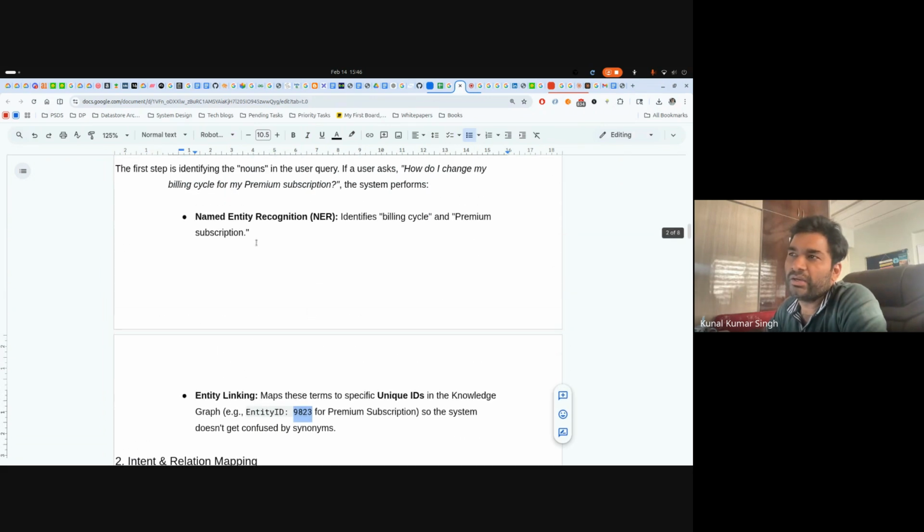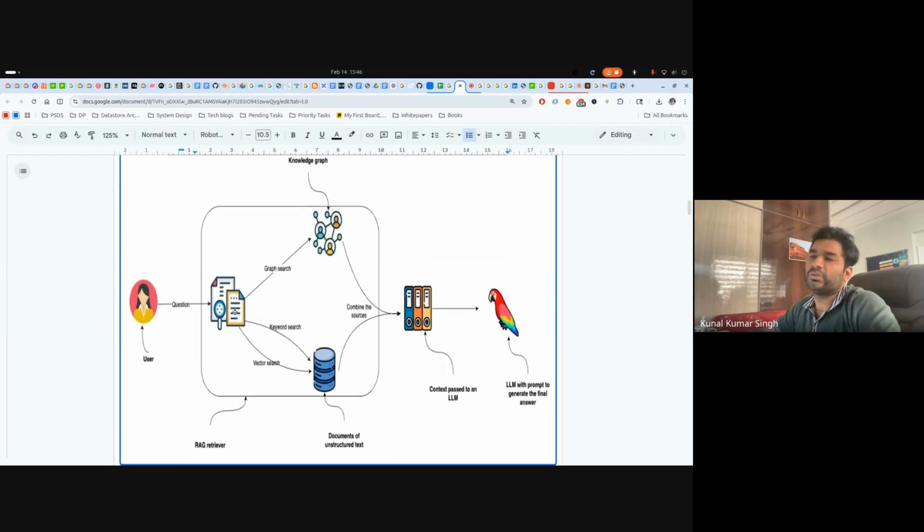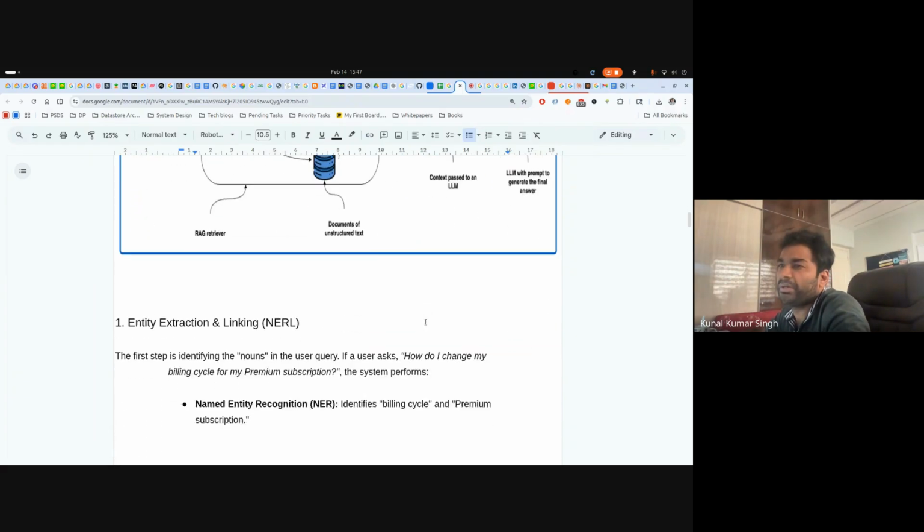Or you can also put an LLM again at this layer. Here the graph needs an input, but for this question you can use an LLM and say, okay, this is my user question, can you convert it to a GraphQL kind of query? Then you take that GraphQL query and give it to this, and it gives you the response. I hope it's making sense, right?